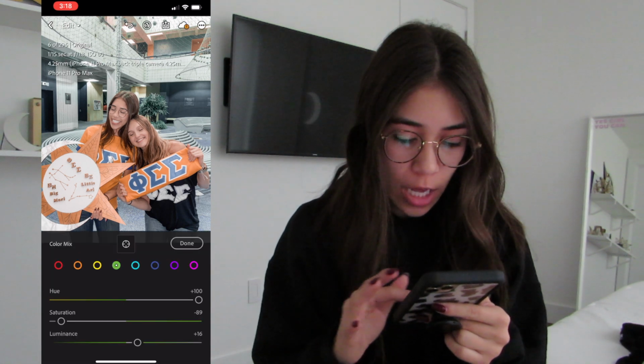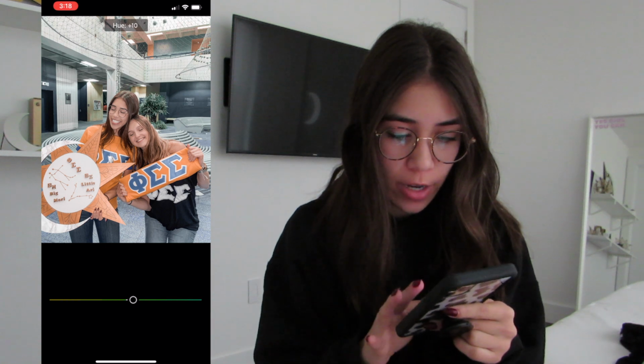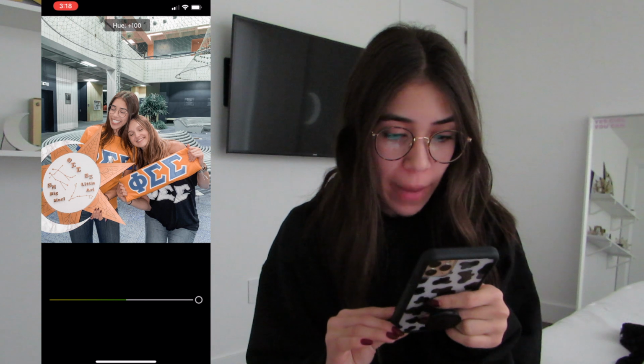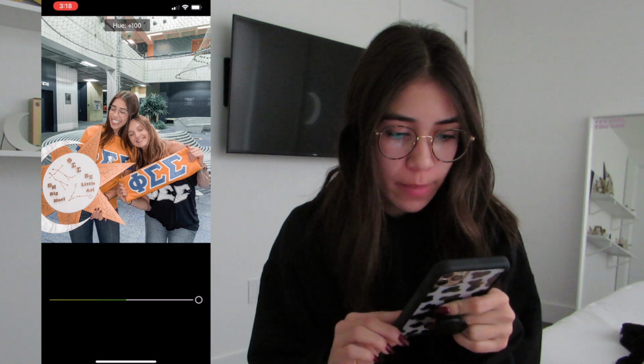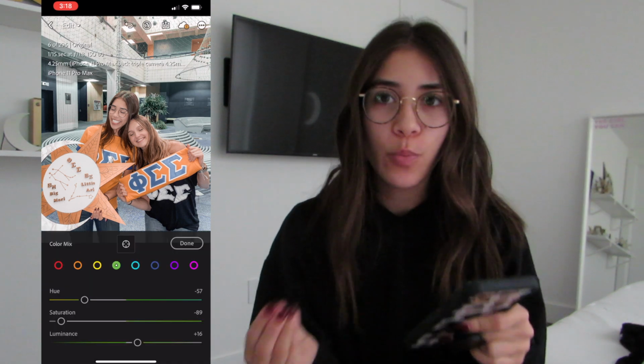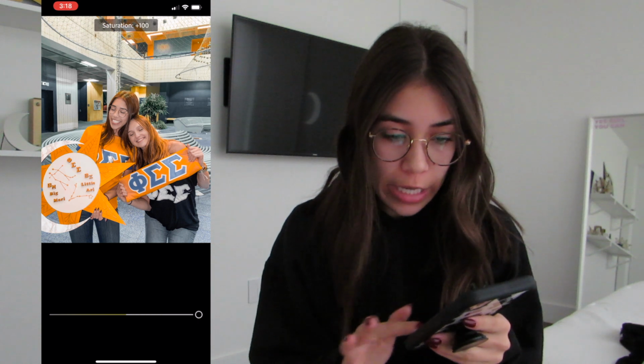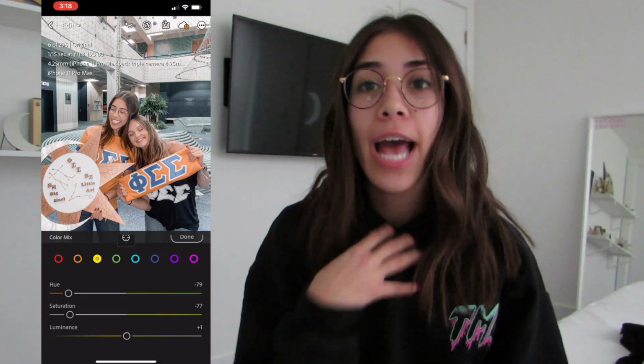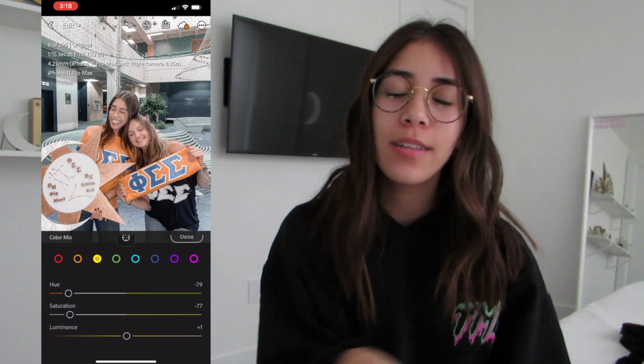And honestly, it's a lot of playing around with the colors, moving it around and seeing what works better. If you see the overall picture in the back, you see how the cement is green, but then when I change the hue, it turns more white. If I up the saturation of the yellow, look at the jerseys. So maybe I can decrease the saturation in the yellow, and then that way our skin tones don't get switched.